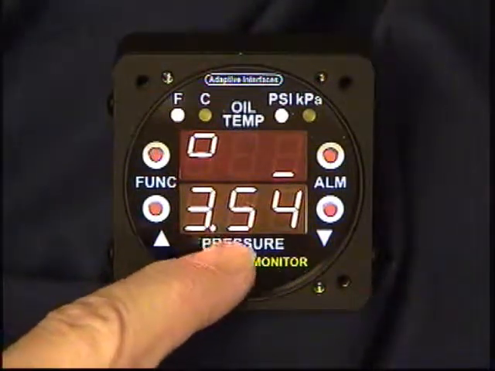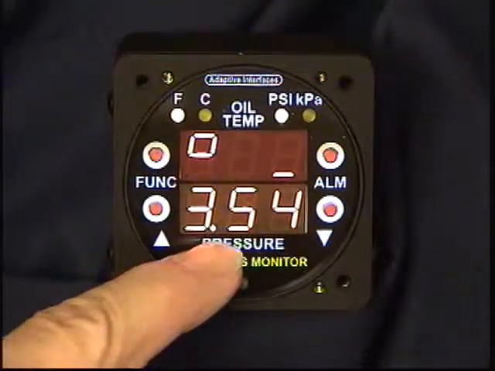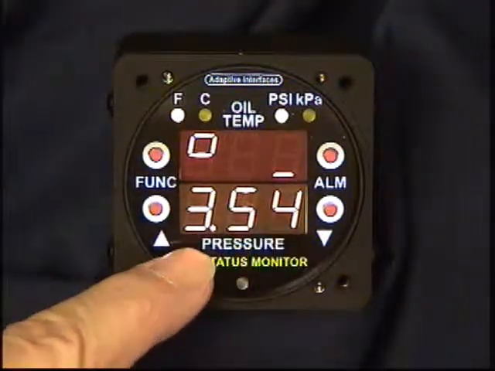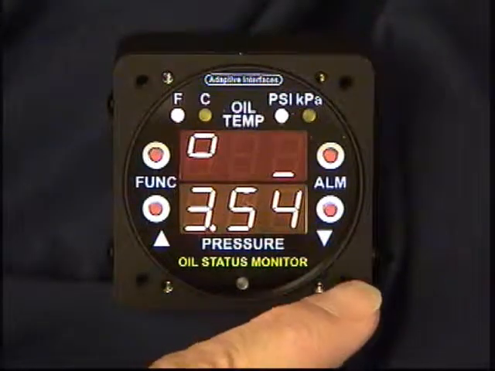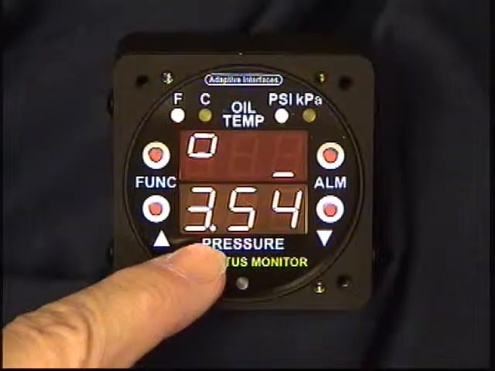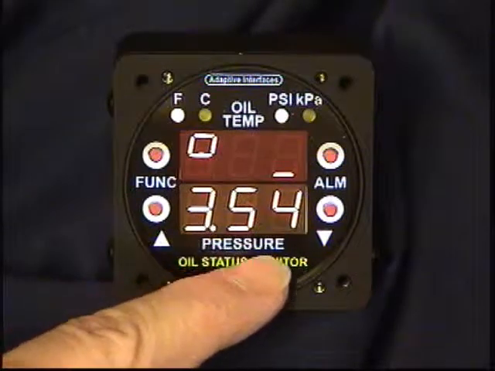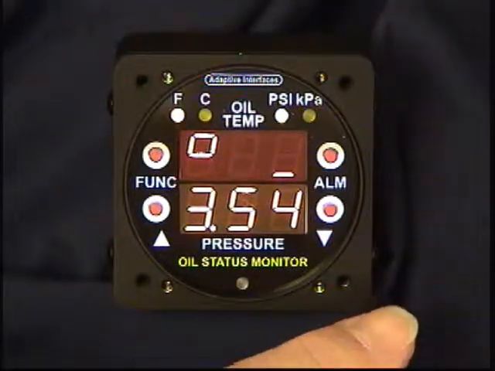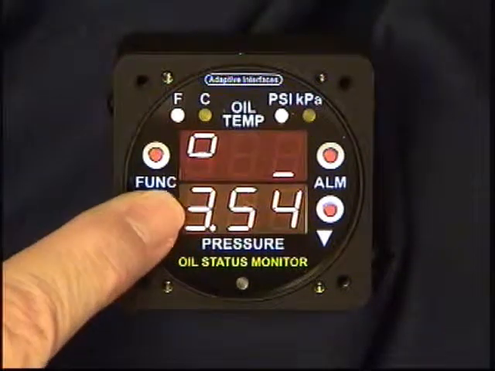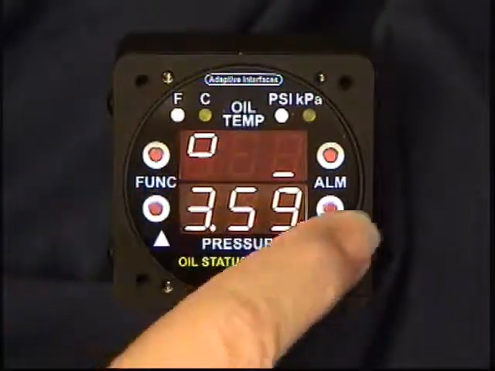In this case, there's a decimal point. If you see a decimal point, that means that the value displayed is in kiloohms or thousands of ohms. So right now it is set at 3.54 kiloohms or 3,540 ohms. This value can be raised and lowered.